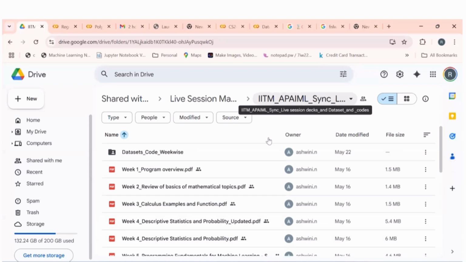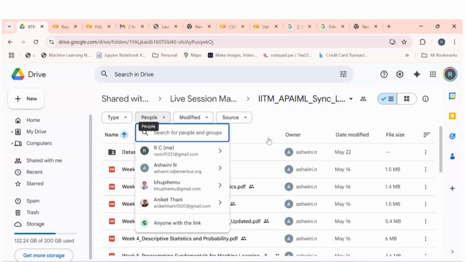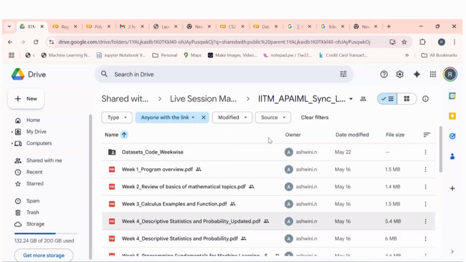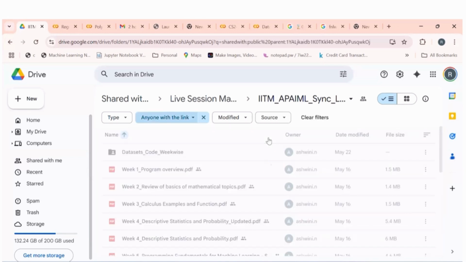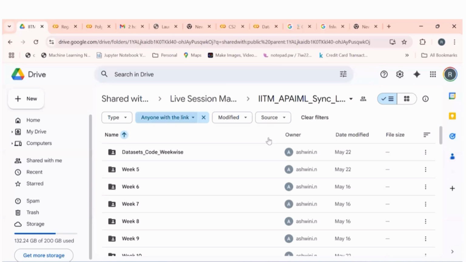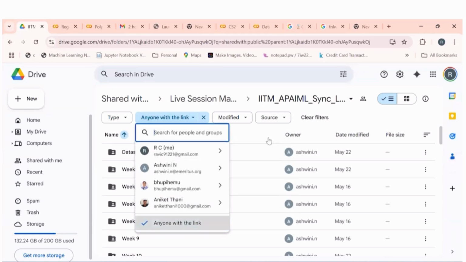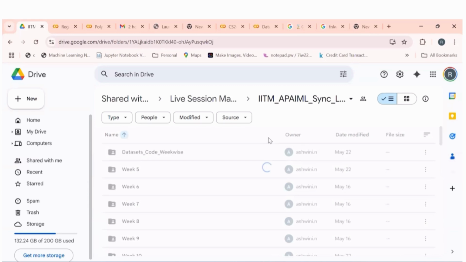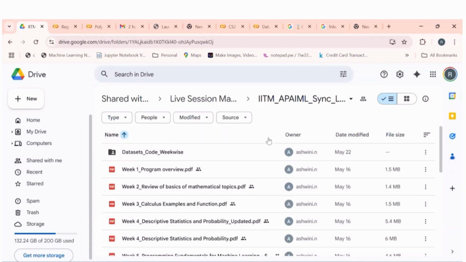And I'm having the sharing access also. Here's my sharing option.